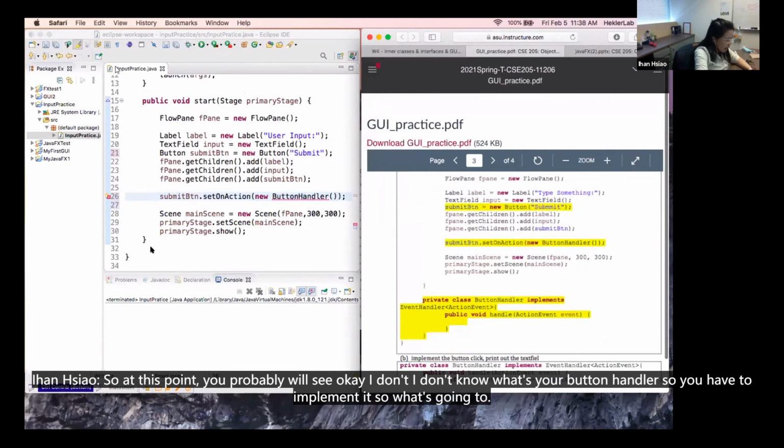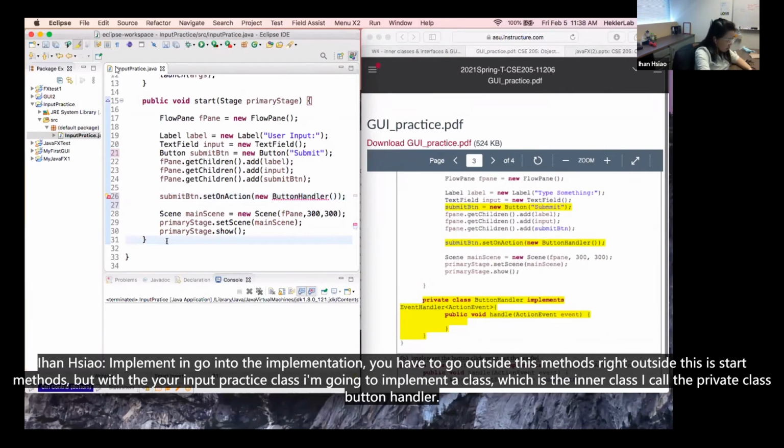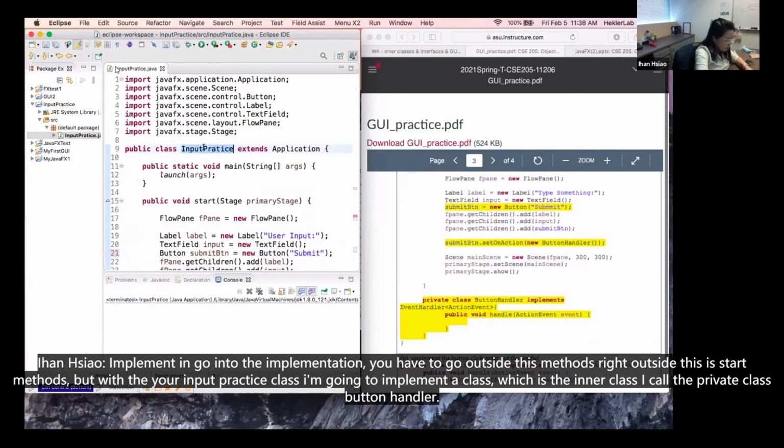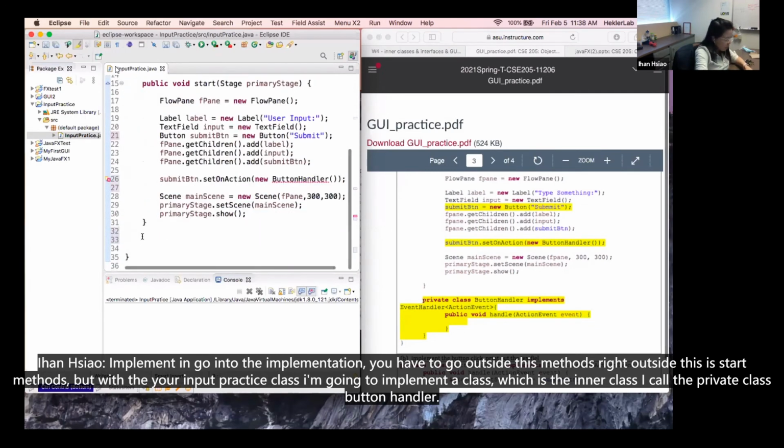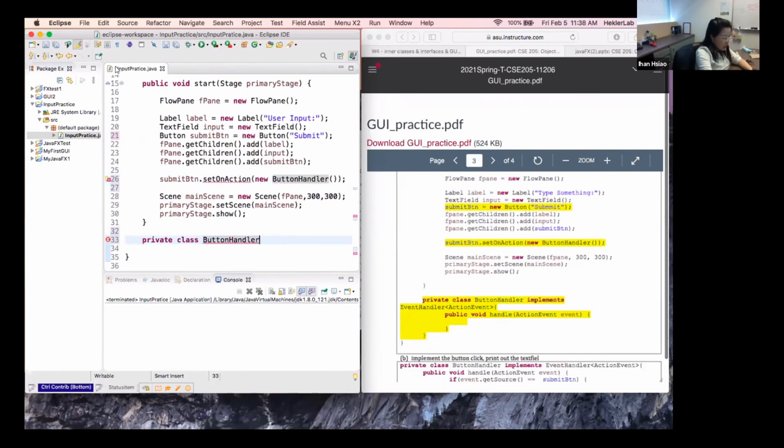So what's going to go into the implementation? You have to go outside this method, right? Outside this start method, but within your InputPractice class, I'm going to implement a class, which is the inner class. I call it private class ButtonHandler.